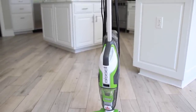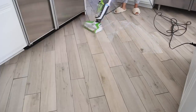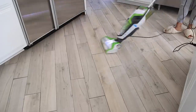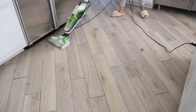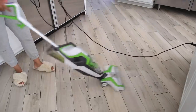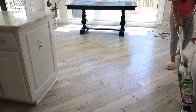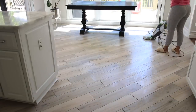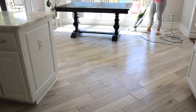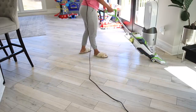I've had this for quite some time. I'm not crazy about it, but it is pretty cool. So it does your hard floors and then also your carpet, and the way they market it is that you don't have to vacuum before you start cleaning. Like, it's supposed to do the vacuuming and the mopping at the same time, but I really don't trust that, so I always like to vacuum before I start using it. So yeah, I just figured that I would use it today because it had been a while. I normally like to use the steam mop, but today I just decided to use this.